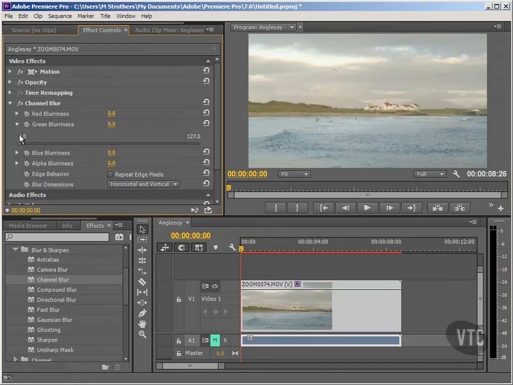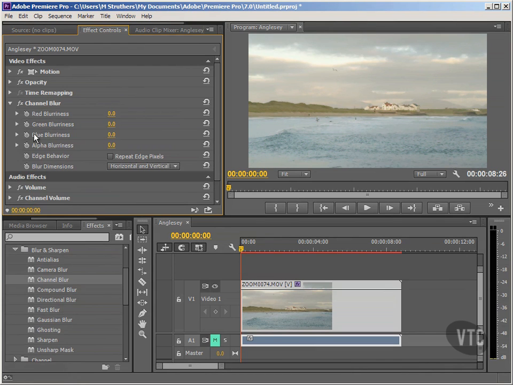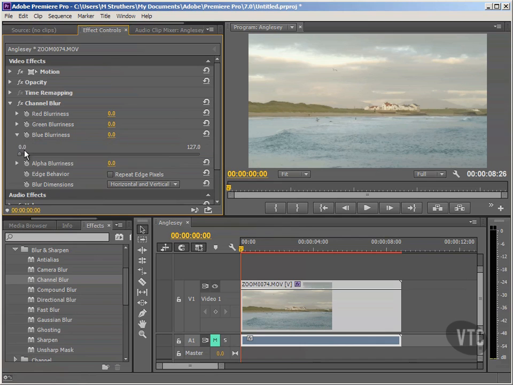Let's try it now with the blue. Be aware though that this scene is predominantly made up of blue. There's an awful lot of sea, and there is some blue in the sky, but let's try it out. I'll drag this to the right. Maybe even at 22 this is too much. Certainly we've got the problem with the border again. It's much worse here, up in the 70s.